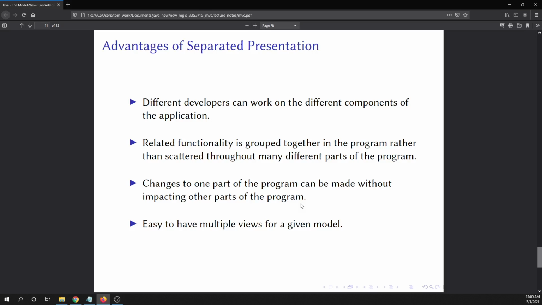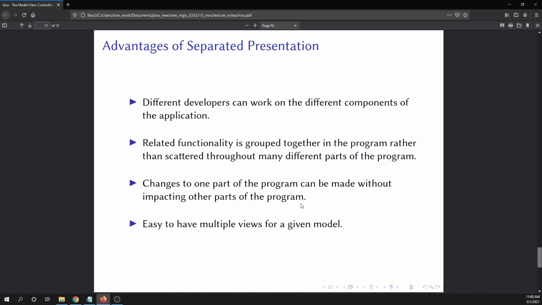You can update that user interface, and as long as you don't make too many changes, that can be plugged right back into the application and be updated without ever having to make any changes to the controller or the model part of the program.